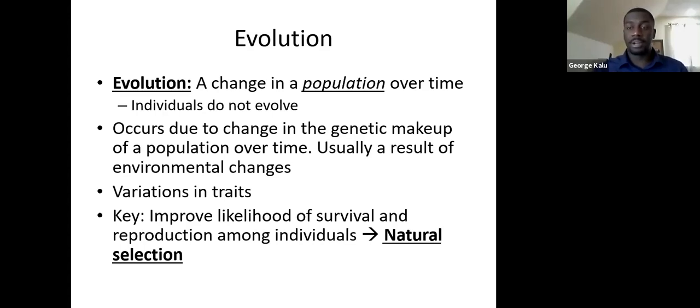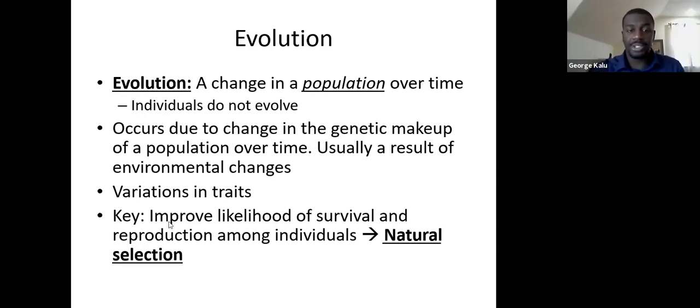So, for example, you might have a certain number of alleles or a certain number of a particular gene available in that particular population. But as the environment changes, that's going to cause some of the genetic makeup to change. I'll give an example of that in a second. Environmental changes are going to lead to genetic changes inside the population, and that genetic change is going to lead to evolution. I'll give an example of that.